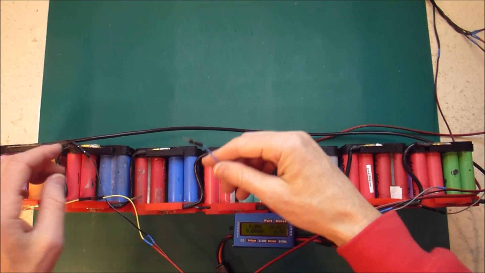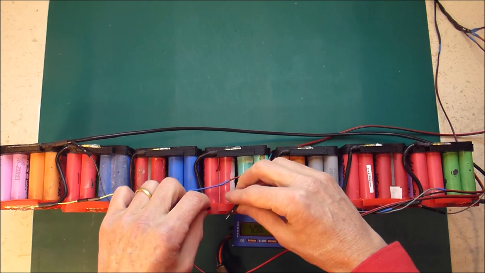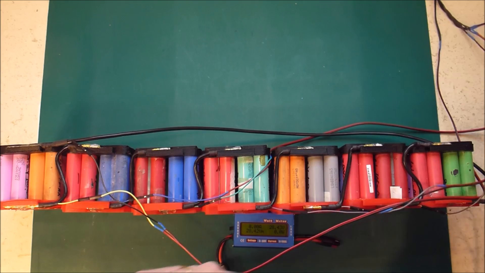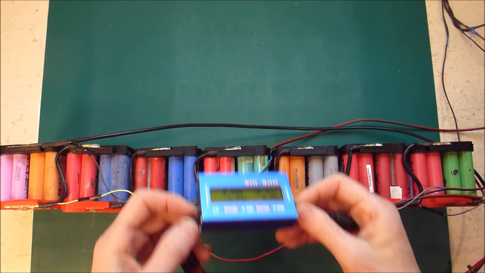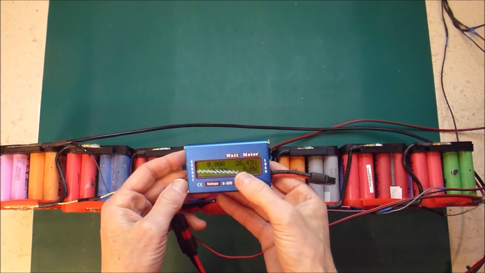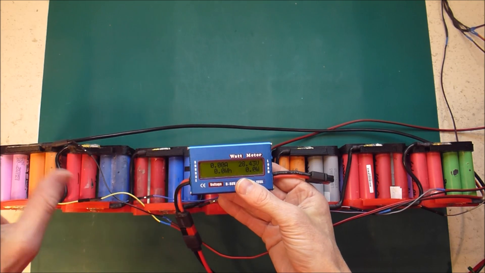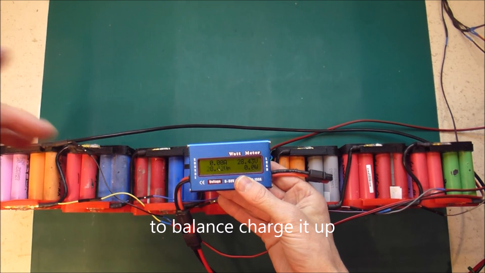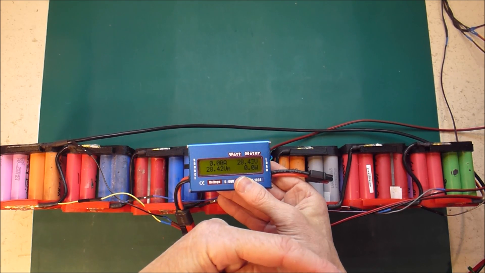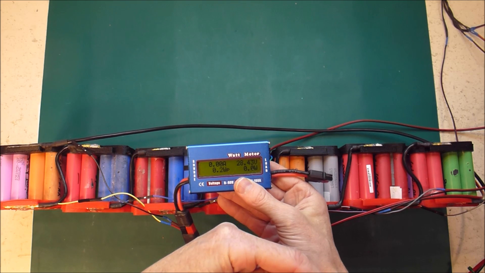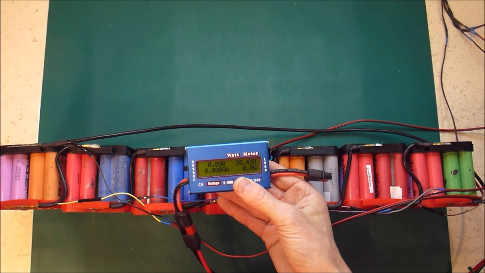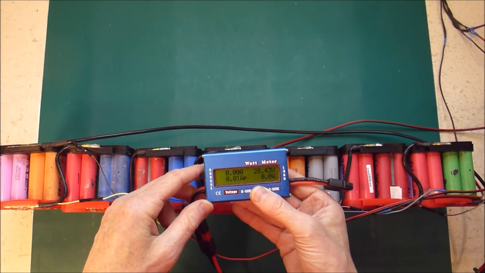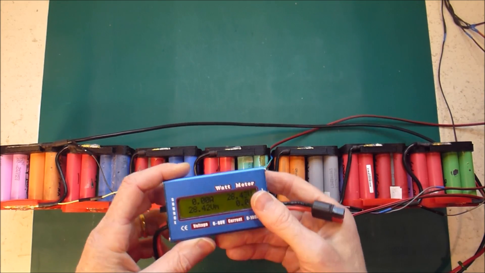So I'll show you what the overall voltage is at. That's all plugged in there, that's all good. So the pack is currently charged up to 28.43 volts. I used the iCharger to charge it up, and I used the 4 kilowatt hours of battery that I've built up so far to power the iCharger. So this was charged from the other 4 kilowatt hours of battery. So that was kind of cool.